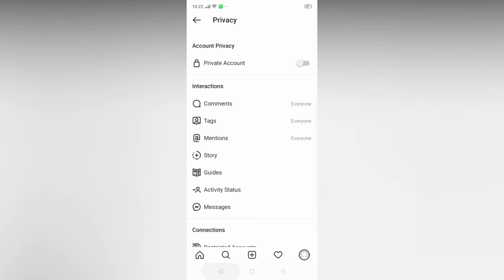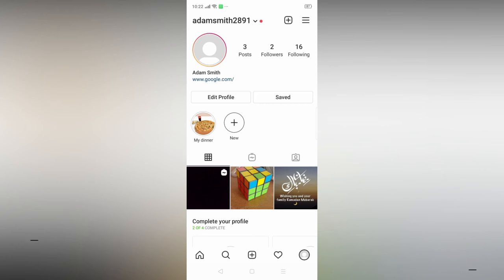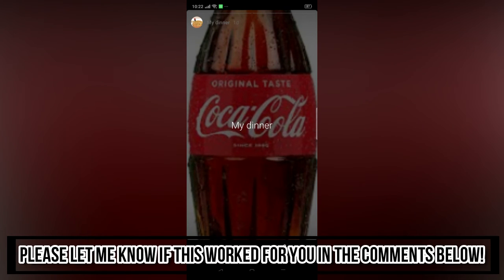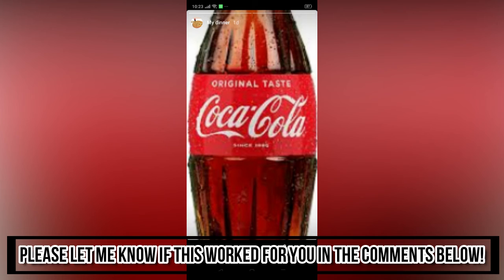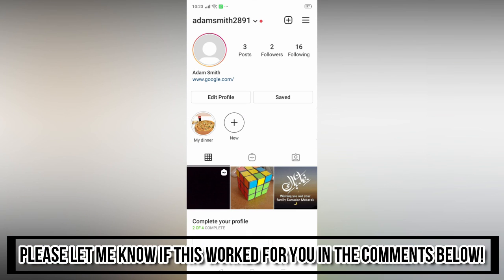So yes, I get it, it's a bit of a hack because you are basically hiding your stories from everybody, but this is the way you could get around by adding stuff to your Instagram highlights without anybody else being able to see them as stories first. When they've been added to highlights, of course, any accounts could just scroll up to your profile and view it. So this is how you're going to add stuff to your highlights without having them visible as stories first.